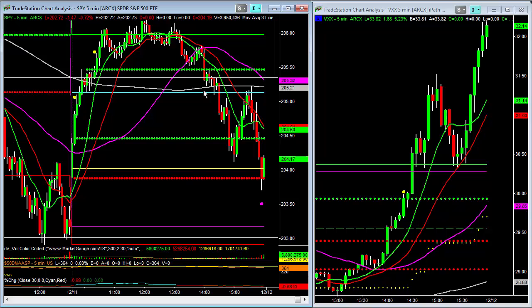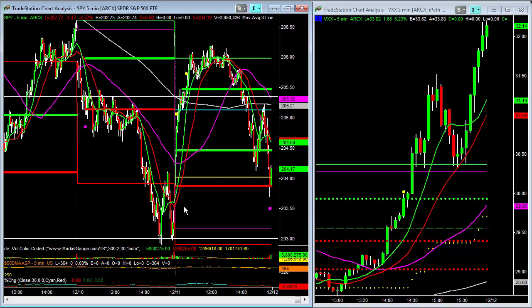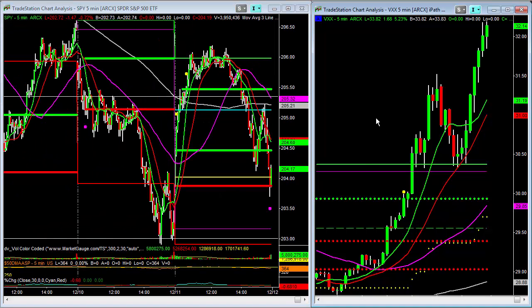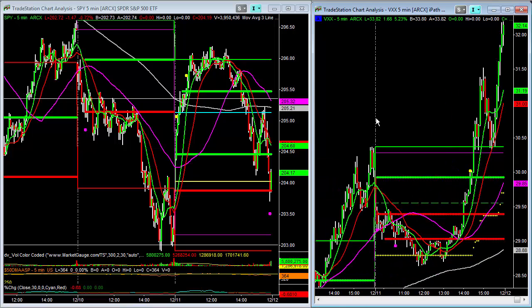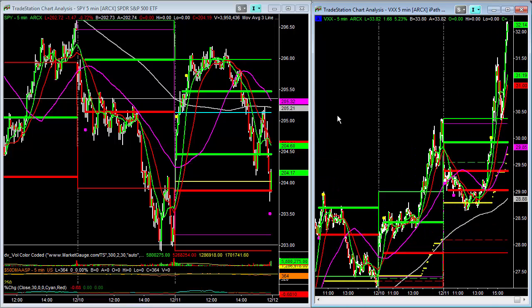Okay, so let's just take a look at how both of these instruments traded. So the SPYs, this is the SPYs yesterday. They opened higher. They ran up. This is the high from the prior day. And they kind of consolidated near the high of the prior day. This is the opening range high. So if you're an opening range trader, you're going to be focused on that level.